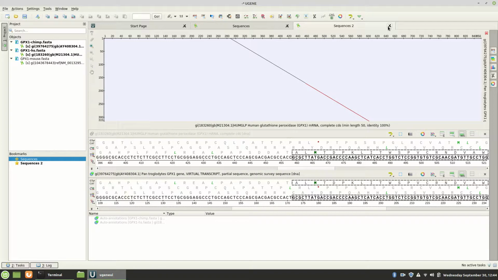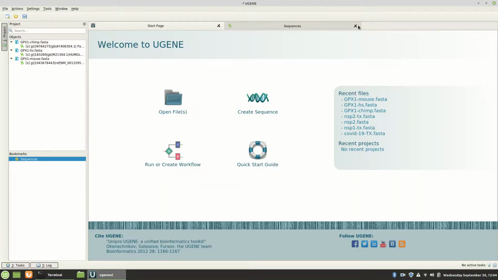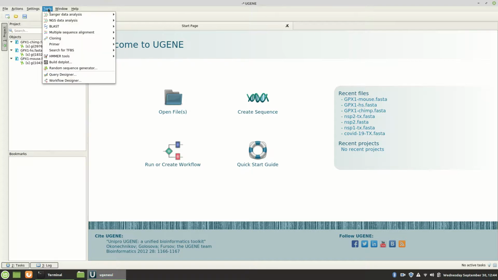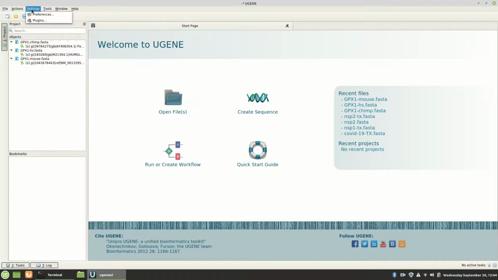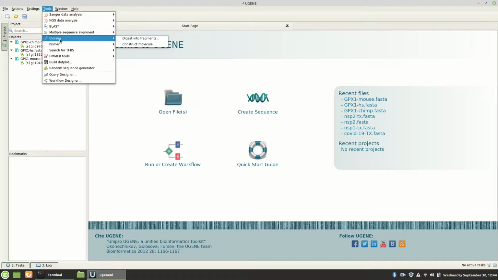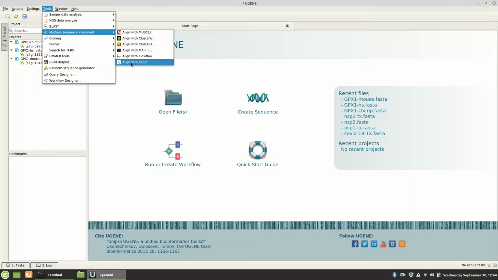Now what I need to do is go align those two and see if they are even alignable. So for me, we're going to go down here, let's see, where is it? Multiple sequence alignment, and you can do any of these. I kind of like K-align, but let's do muscle.